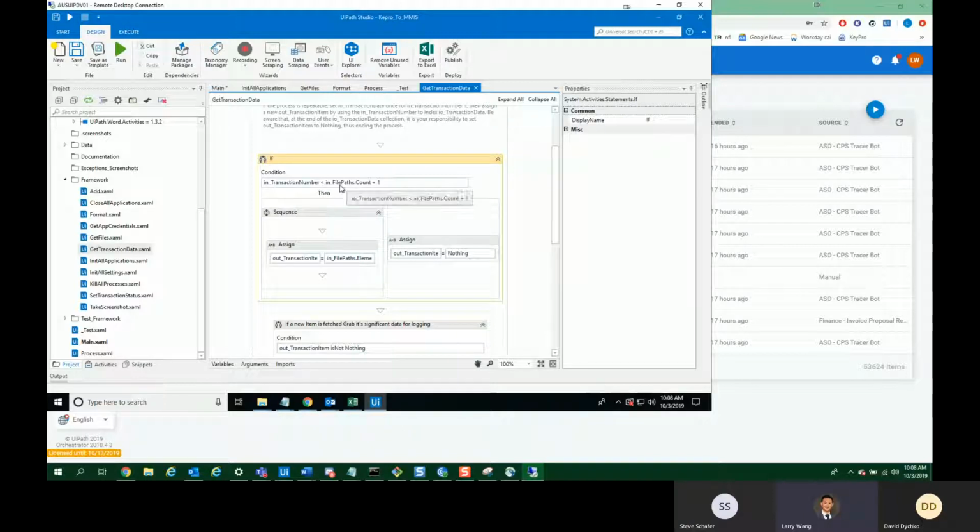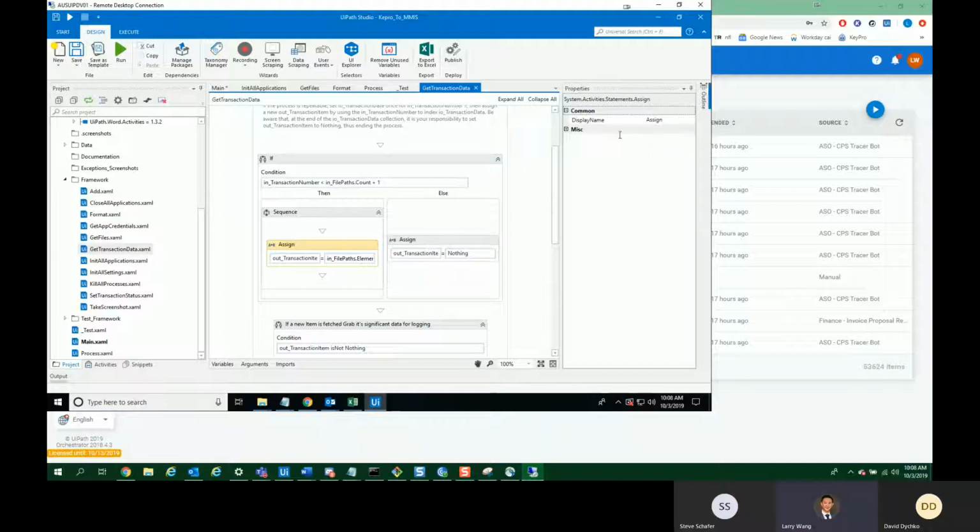This is the list of files that we found. And the transaction number is saved as an integer, and all it does is increment by 1 every time it goes through this file, and that means that we can use it to check if there's any file paths left. If there is, then make the transaction item the next file path.